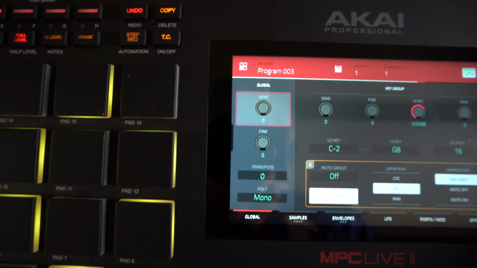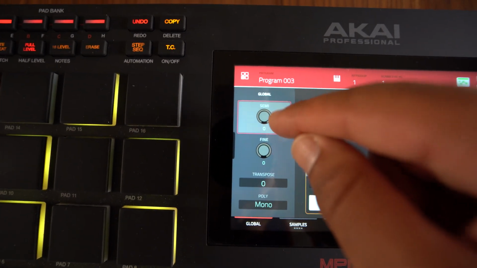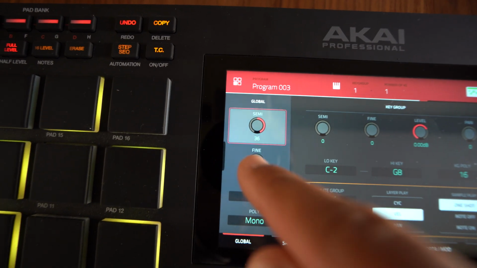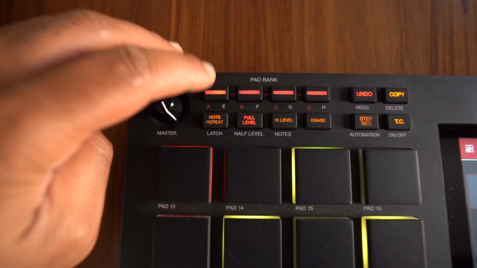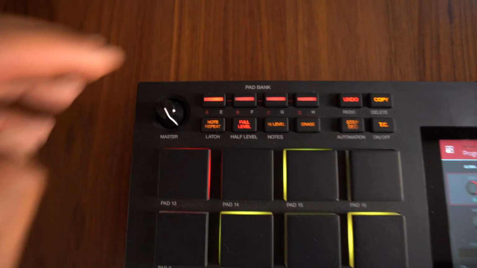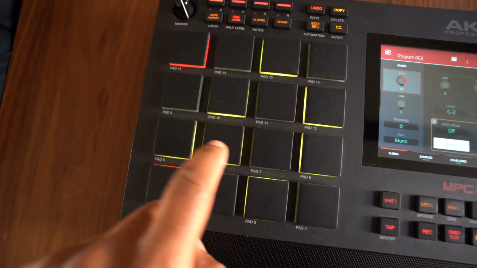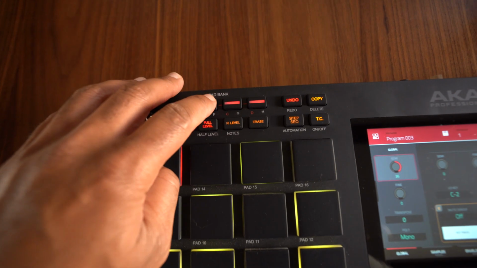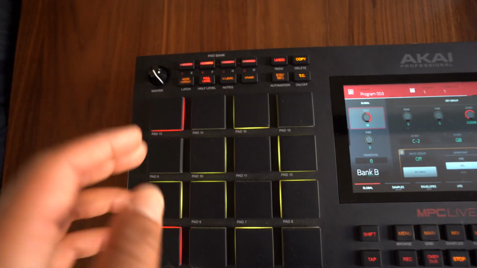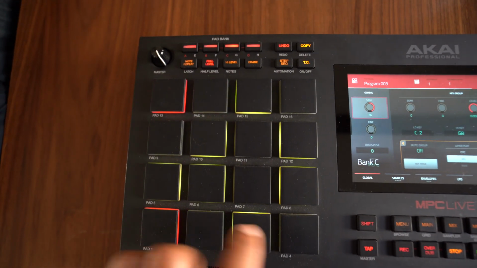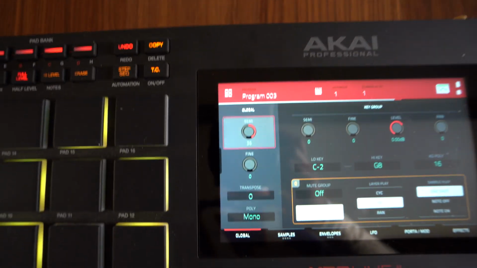The next thing I like doing is switching this global setting right here, the semitones. I crank it all the way up, so I put it all the way to 36. Then I make sure that pad bank is selected on the first one, because now if I play it back, it's playing the scale. And if I keep switching the banks, it's almost like a keyboard. It's going to switch octaves. Same with this. So that's what I like doing just to set up my 808.